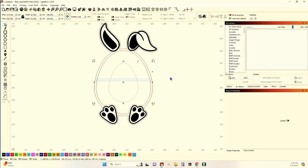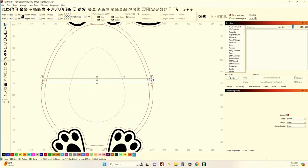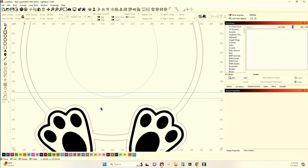So that's all centered. I'm going to take this and I'm going to hold my control button. And by grabbing that middle piece there, I can drag it and stretch it out in both directions. That way now I'm wider than the actual egg. Now I'm just bringing this down and placing it where I think I might need it or want it.